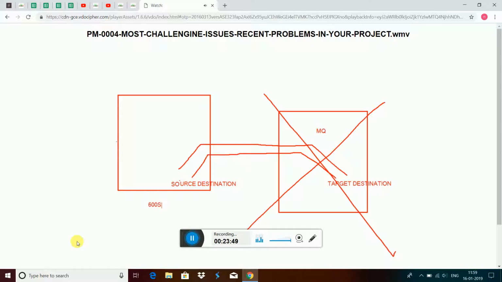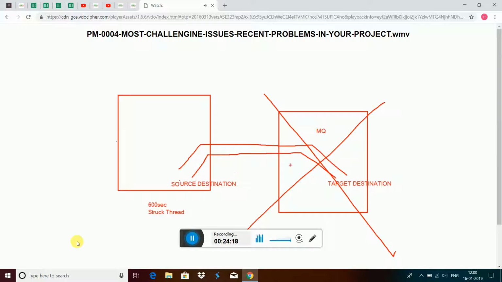And we know if somebody works for more than 600 seconds, it's a stuck thread. So the reason for the stuck thread is basically MQ not being available. The only way you can unstick this thread is by bringing up the MQ so that the messages start flowing again. This is not a so common problem, but it is one thing that happened recently.